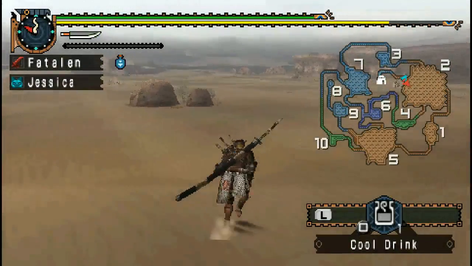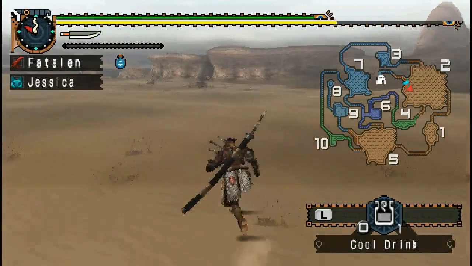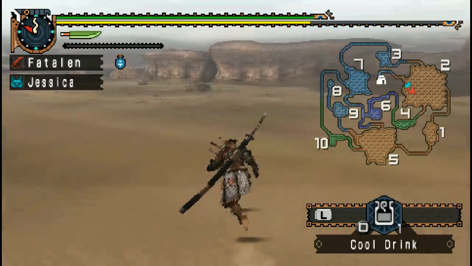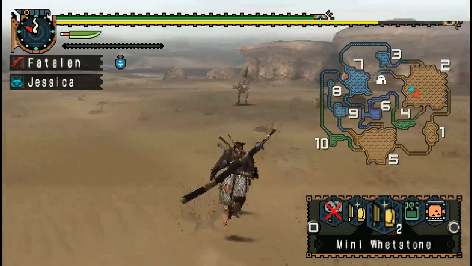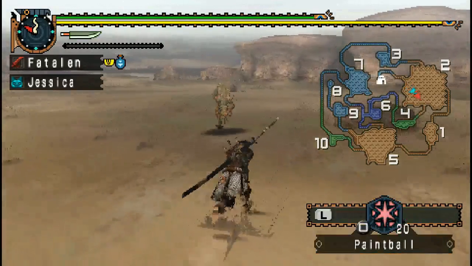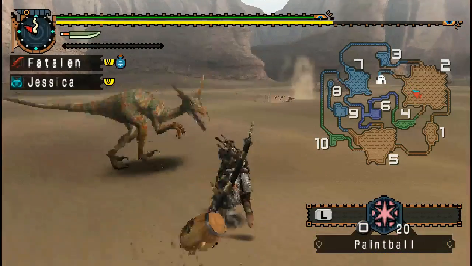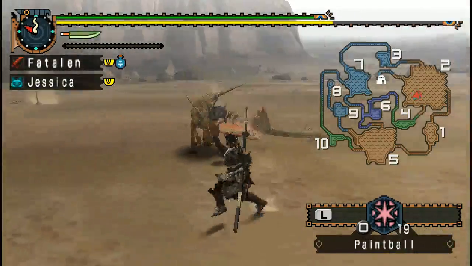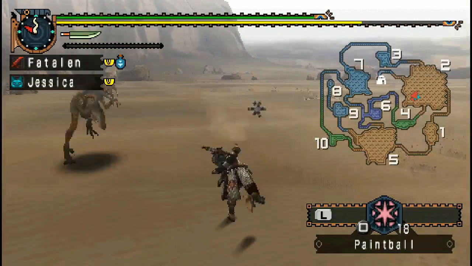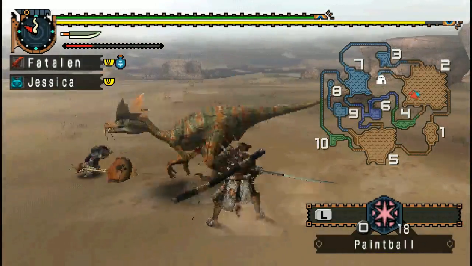So finding him is a bit of a pain. Wait. Is that him over there? I stand corrected. He starts in Area 4, apparently. And if he would just stop moving for a second... You know what? Forget the paintball. He's gonna die too quickly for it anyway.